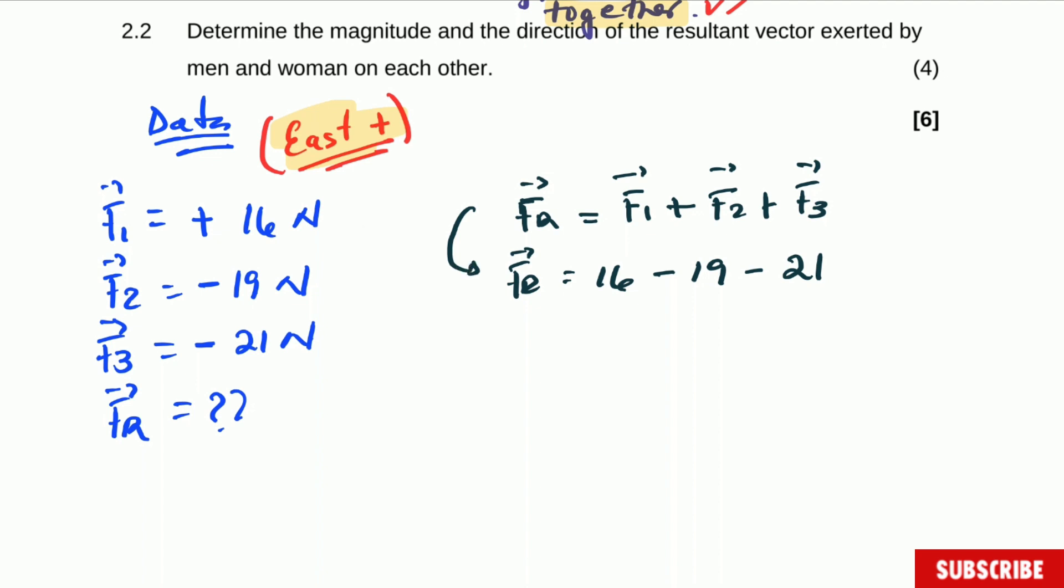I think this one will be better if you do it in this way. If not in this formula I keep the vector notation. So when you solve this one you get that the resultant force is equal to minus 24 newton. Now what is the minus meaning? The minus means west.